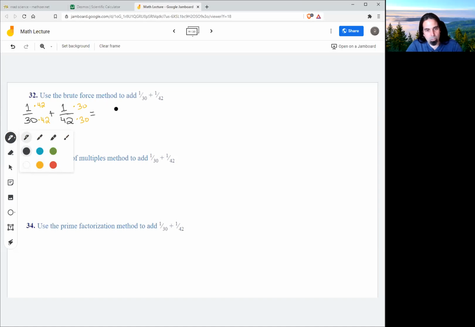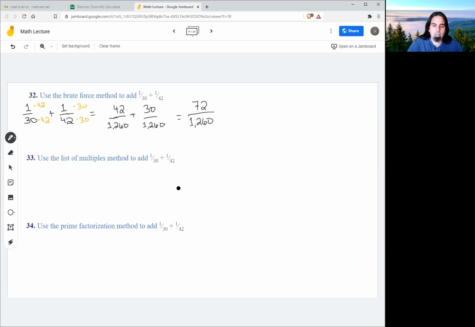Okay, so what do I get? I have 42 on the top. I have 30 on the top, and I have whatever 42 times 30 is on the bottom. So 1,260. So that's going to give me 72 over 1,260. I'm looking at these and adding up the digits. 7 and 2 is 9. 6 plus 2 plus 1 more is also 9. So 9 is going to go in top and bottom. And they're both even, so 2 is going to go in top and bottom. So I'm going to start with 18.